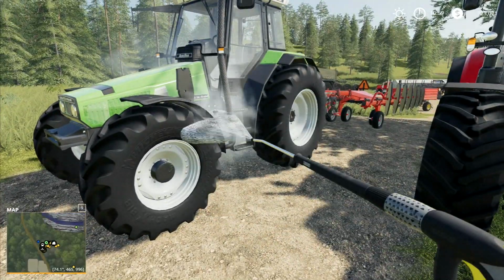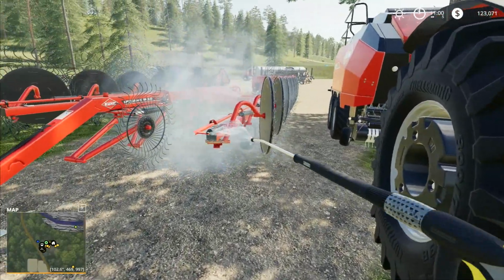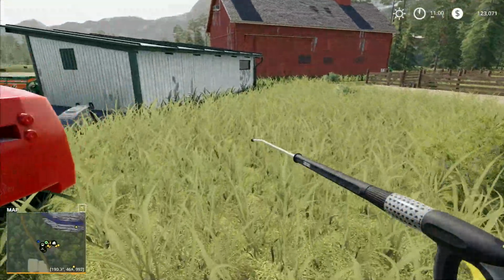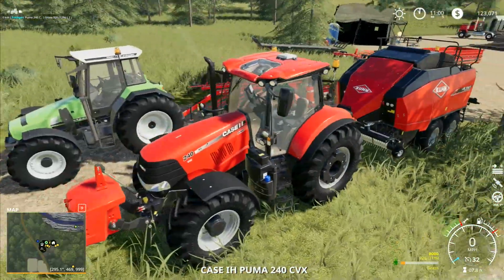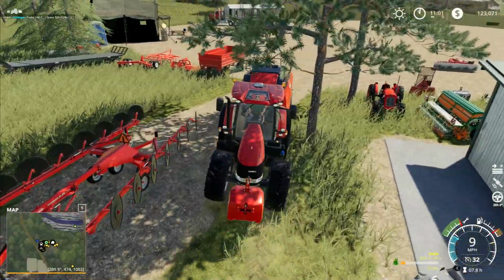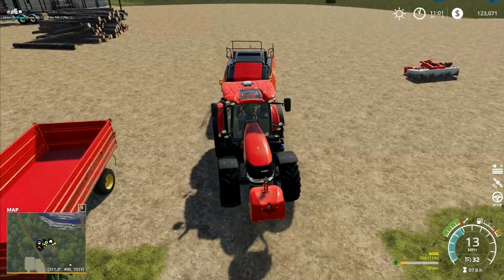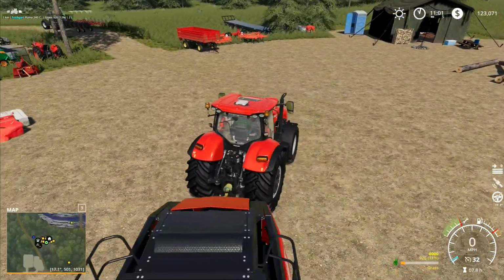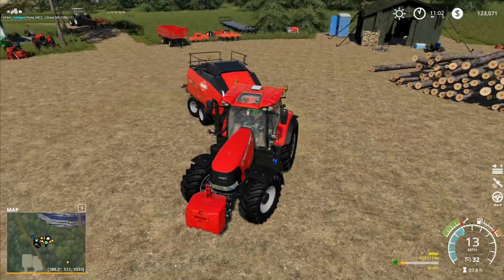Now, the question is, do I use the old Deutz to go and do the rest of the wrapping, or do I use the Case? Personally, I'm thinking I want to use the Case. It'd probably be more sensible to use the Deutz, because it's a lighter tractor, so you're avoiding compaction issues. And on top of that, we've got the mower there that we need to clean as well. We'll do that at some point. I don't know when. Yeah, we've got the whole compaction issues to take care of.